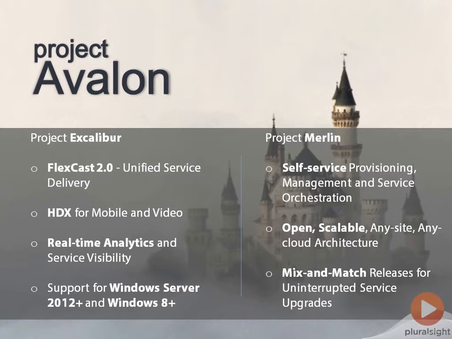How do we provide that self-service provisioning so that administrators have the ability of orchestrating the scale up and scale down of these environments? How do we leverage essentially cloud architectures from multiple different cloud service providers in order to do this? How do we mix and match different essentially releases of different products as well into that mix? So two very distinct projects.